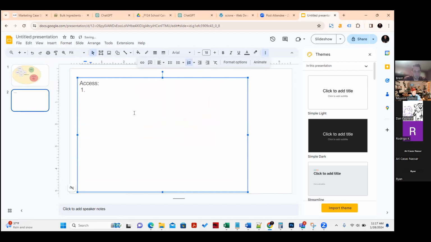Let's see. So you need the login URL, which would be on your server. So you just go to yoursite.com, and usually it's /WP-admin. Some people will change that for security reasons and stuff. We can look at that later, but it would be something like that. Then you get presented with, hey, give us your username or email and password. So then you just need credentials or a user account.